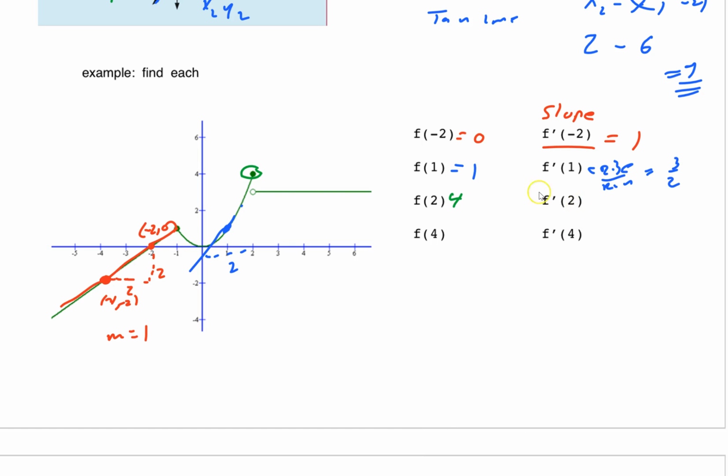f prime of 2. What's the slope of the tan line at 2? Look how it's all funky. You can't find it, right? Do I do it here? Do I draw it there? Also, if you can draw it there, how do I draw my tan line? I can go anywhere. You can't, guys. If it's discontinuous like this, you can't draw. You can't take a derivative of this thing right there. So, it does not exist.